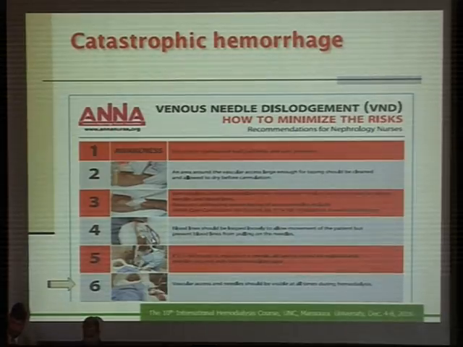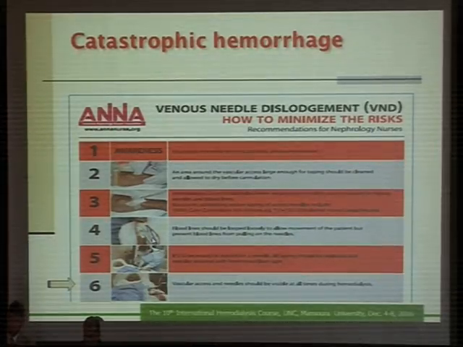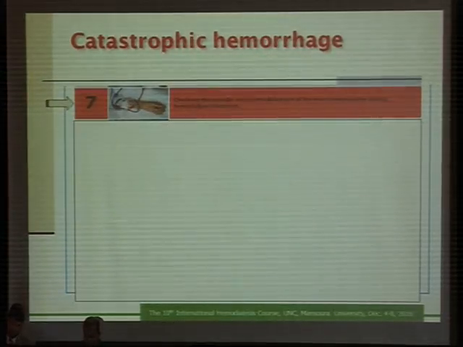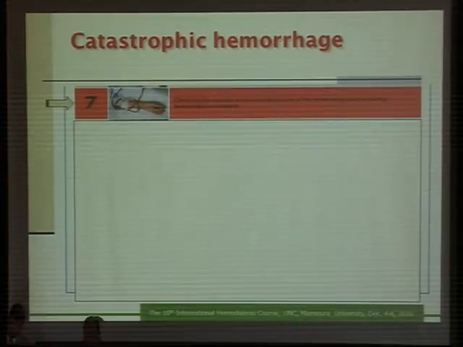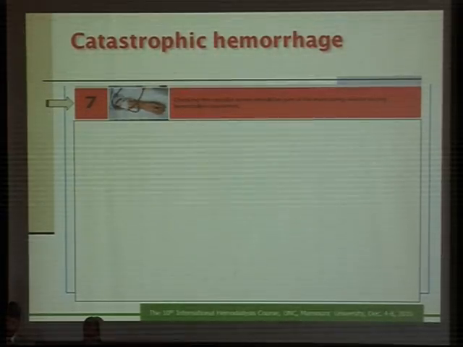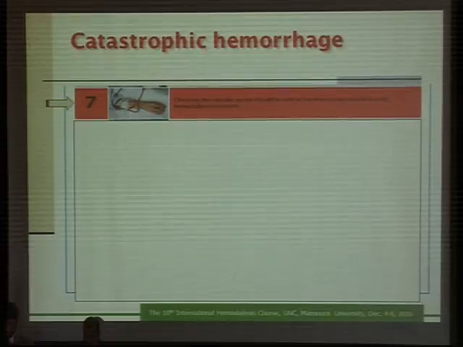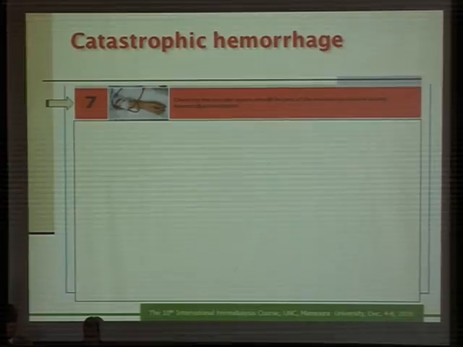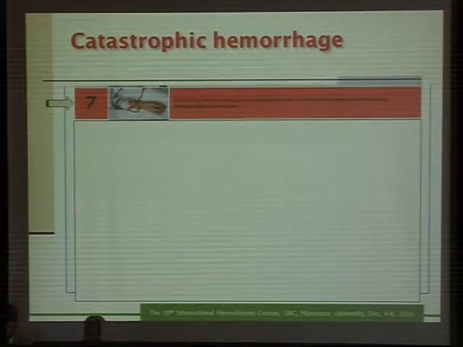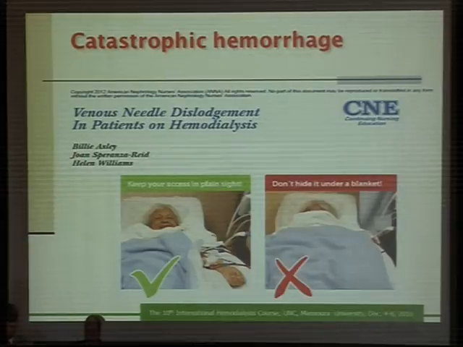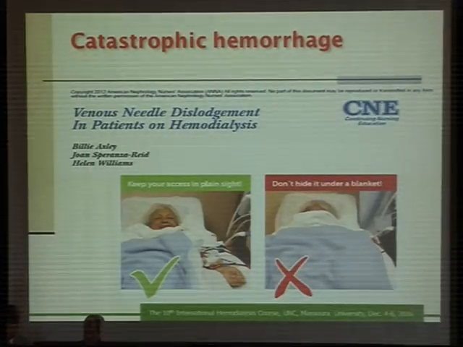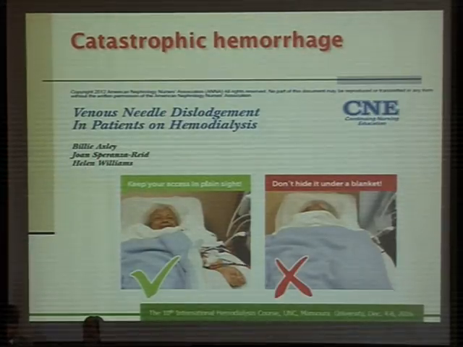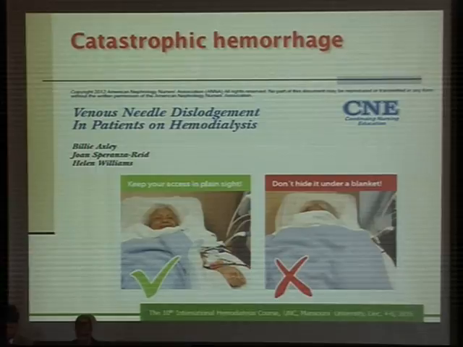And the vascular access and needle should be visible all the time during the dialysis session. Checking the vascular access should be part of the monitoring process during the dialysis treatment, besides the vital signs, pulse, blood pressure, etc. So this is a very important picture. Please don't hide the vascular access or the lines under the blanket. This is very important.